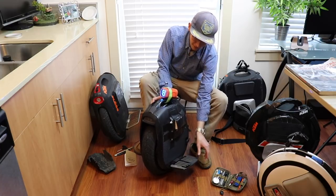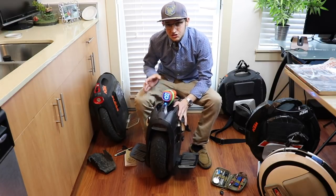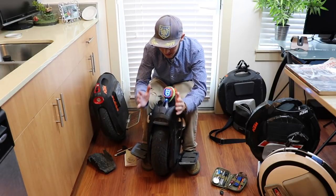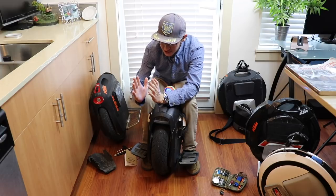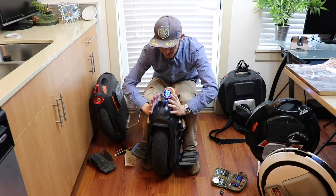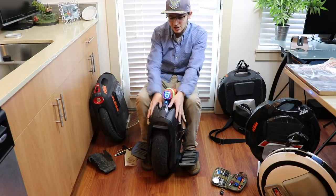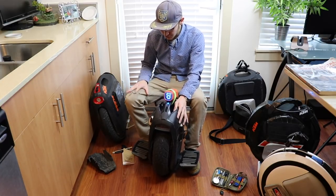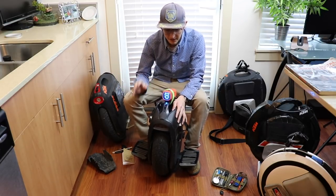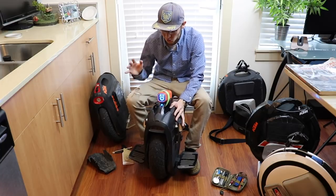One thing you'll have to do on this wheel is adapt your riding style, because the motor is offset in this thing — it's not dead in the middle. It's a hub motor but it's not dead centered; it's over to one side, and you have a battery on the other side. The weight counteracts from the battery and the offset motor to keep everything level. But at high speeds, that rotation tends to drag me a little bit to the right. People with King Songs have said it drags left or whatever — it's all in your footing. These things are going to drive straight, it's all in your footing.